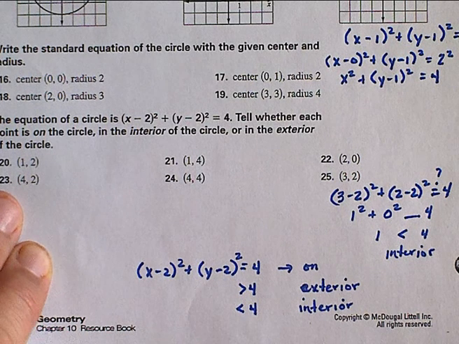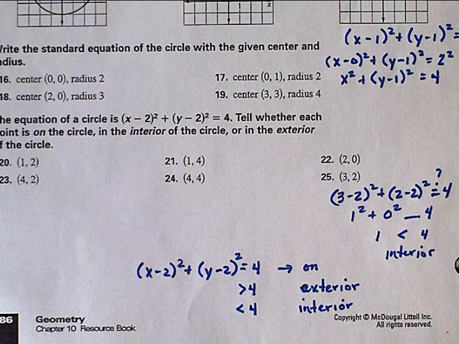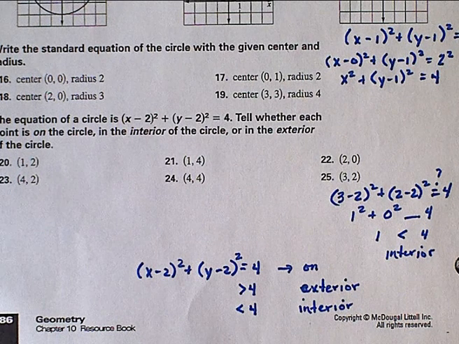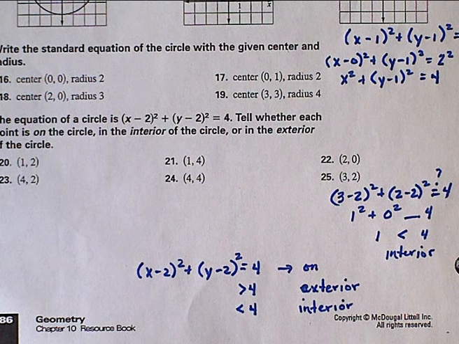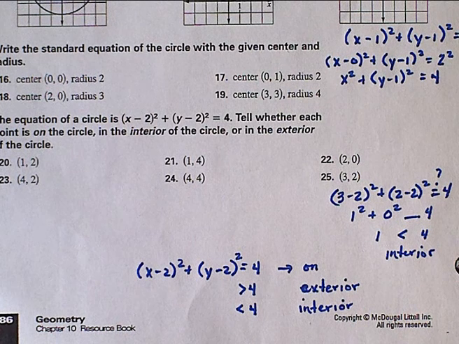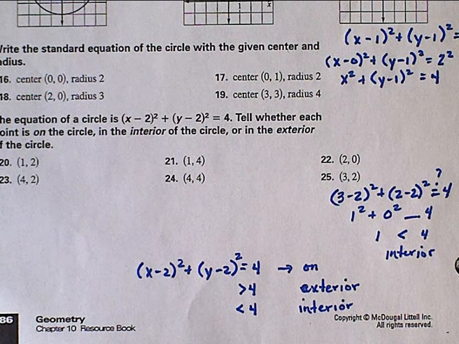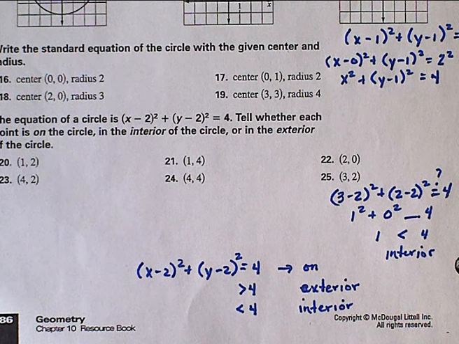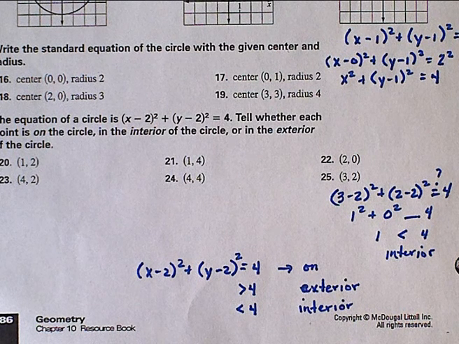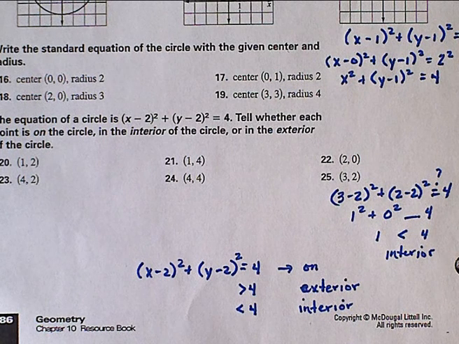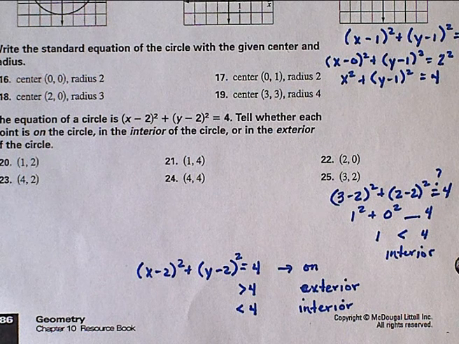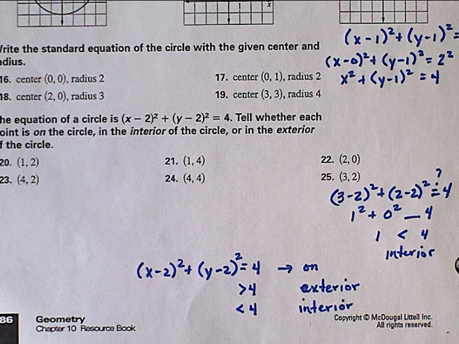Okay, so the first part of this, where you're writing the equations and finding the center and radius, is more of what the test is going to ask you to do. It's not going to get so much into these other aspects of using the formula for finding inside and outside. And it's going to be limited. By the time you get to this point in the test, there's only going to be a couple questions. But if you've got questions about any of this stuff, again, send me the email. I don't think you'll have a whole lot of trouble with this worksheet. Okay, and then go from there.